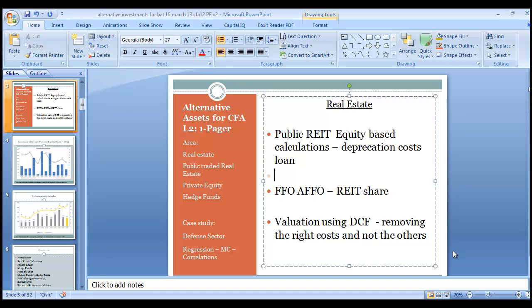The value per share using price to FFO valuation starts with shares outstanding. FFO per share is $7, so funds from operations is 70. The third method is price to adjusted FFO. So funds from operations, subtract non-cash items, subtract recurring maintenance-type capital expenditure, equals AFFO. Divide by shares outstanding to get AFFO per share, and when you get per share you can multiply it with the multiple to get to the final value. So these are some ways of adjusting this, and I'm talking from Schweser.